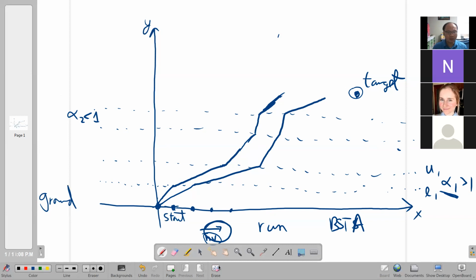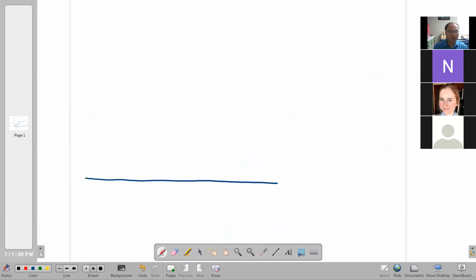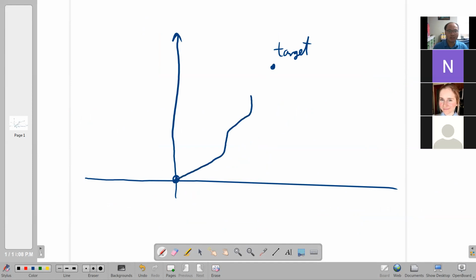So what to do? Okay, so I'll just pretend that there are some barriers. I'm not going to draw the barriers. I'm going to have a target. So I'm going to set some initial speed. I'm just going to make a guess. And maybe I get really lucky and I hit it right away. Okay, then I'm done. But I'm never that lucky. So what are the two other possibilities? It could be that I shoot too far.